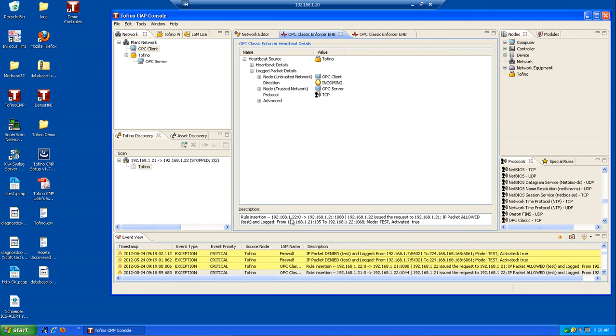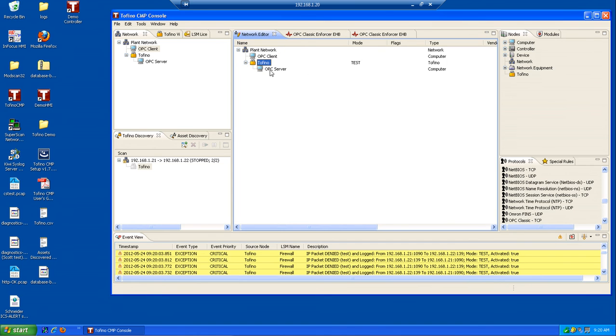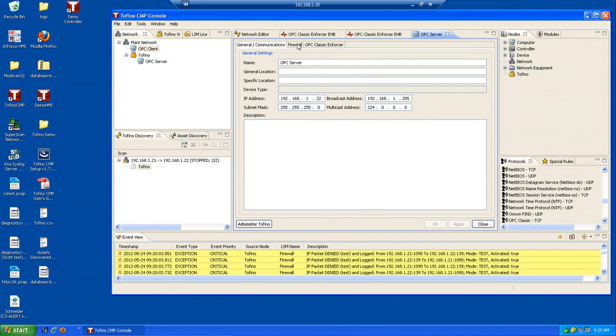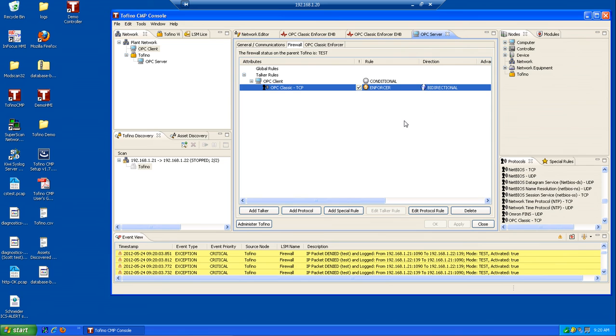We've got one that shows a connection from our client device at IP address 21 to the server at 22. And on this other one, we've got a connection back from the server on 22 to the client on 21. Well, this is very common in OPC systems. You'll very often find servers connecting back to the client device. So this is why we default and actually force these rules for OPC protocol to be bidirectional, because it's almost guaranteed that you're going to have to allow OPC connections in both directions for your OPC system to work.